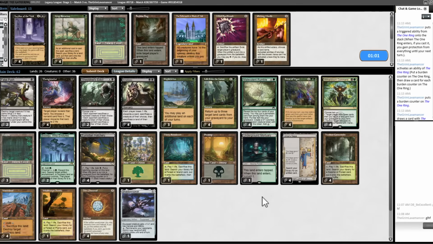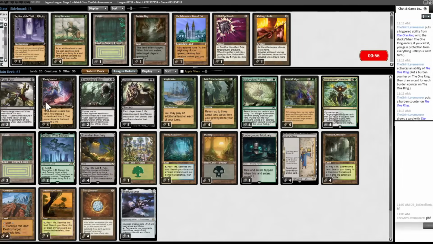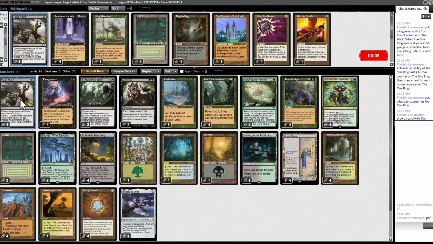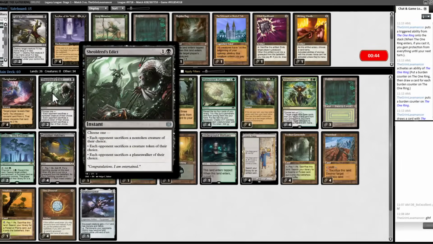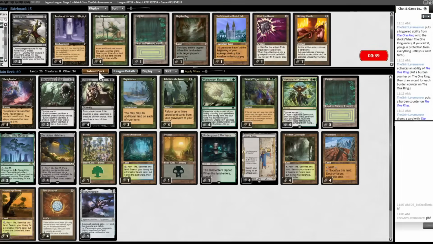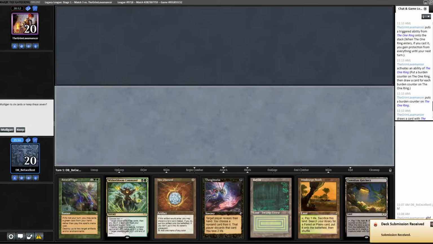Pithing Needle answers the 1 ring. Oh, it's tempting. I don't think we can afford to bring it in if we want to have this much creature removal. Yeah, I think I'm going to cut Fatal Push. As much as I like it, Shielded Edict more reliably works around Chalice. I don't think Chalice is even staying in their deck, but it could. Yeah, let's do that. It's definitely tempting to keep the Fatal Push in, but I want to respect Chalice, and I want to respect the need for green.